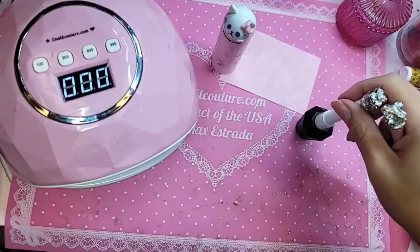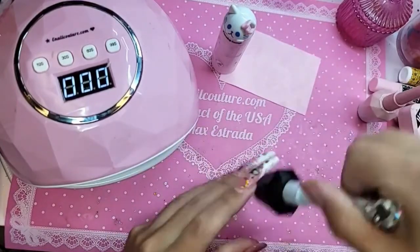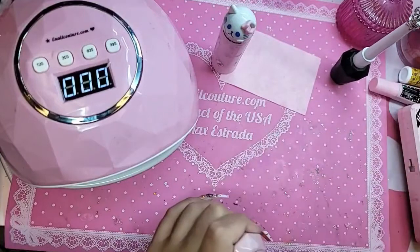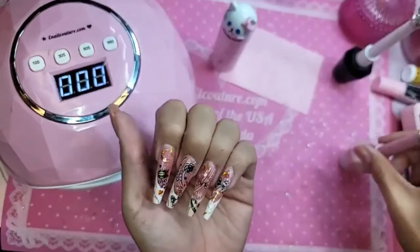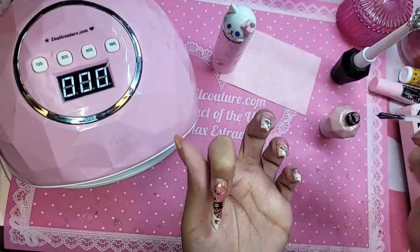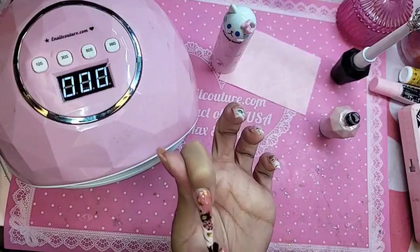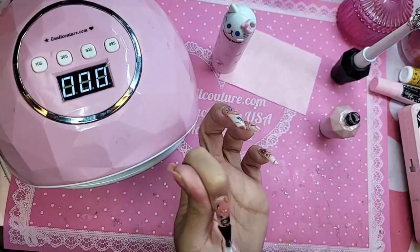Why do you never do your thumb, baby? Because I don't have time to do my thumb. Because I have to take over the world. And usually I do my thumb for Facebook, but lately I have been so busy with 100 billion things that we have going on. I have not had time to go live on Facebook, and those girls are probably hating me. So let's go in and do a nice coat up.